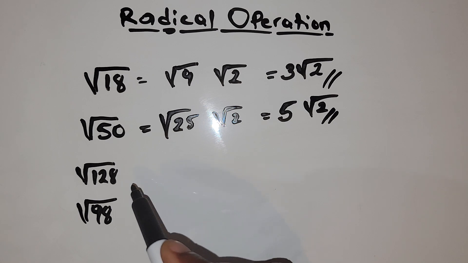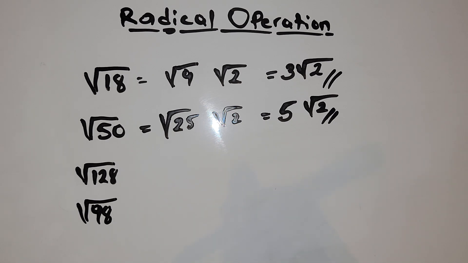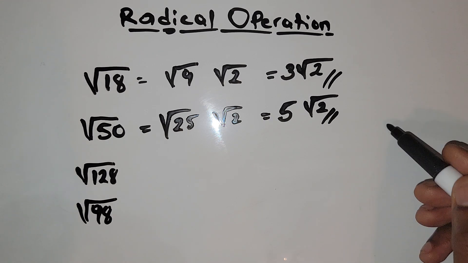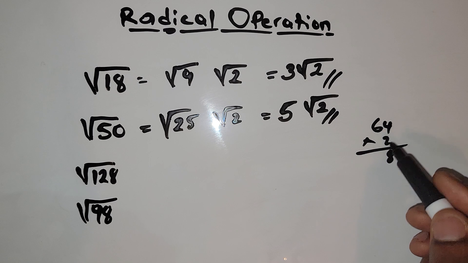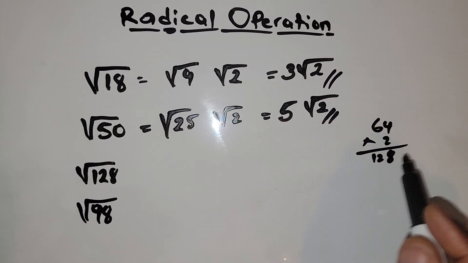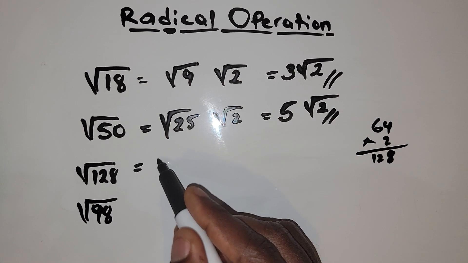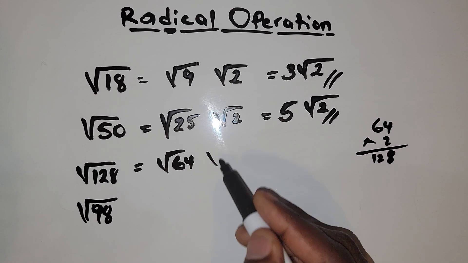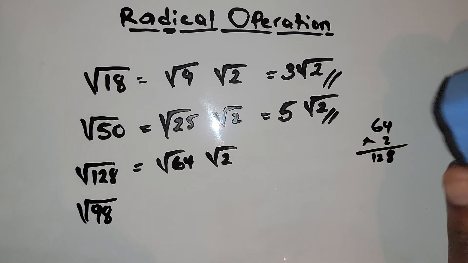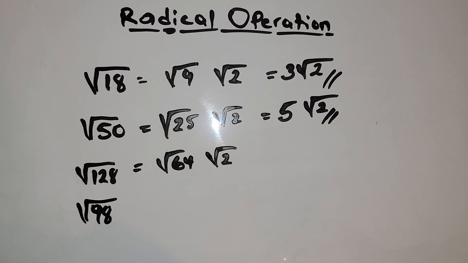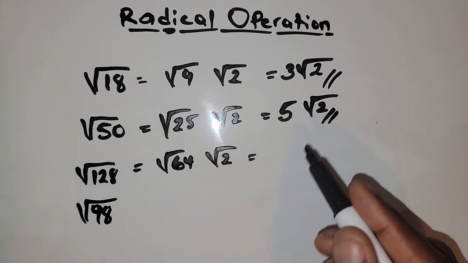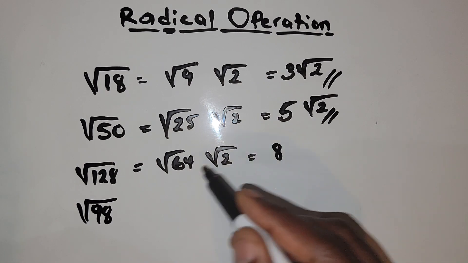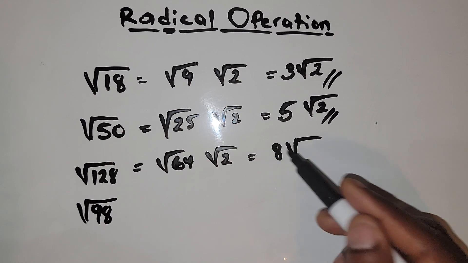Next, let's try the square root of 128. What two numbers can we multiply to get 128? We can try 64 times 2 — 64 times 2 gives us 128. Now 64 can still be reduced. What two numbers multiply to give us 64? 8 times 8 is 64. So the perfect square for 64 is 8, and we bring the 2 along. The answer is 8 times the square root of 2.